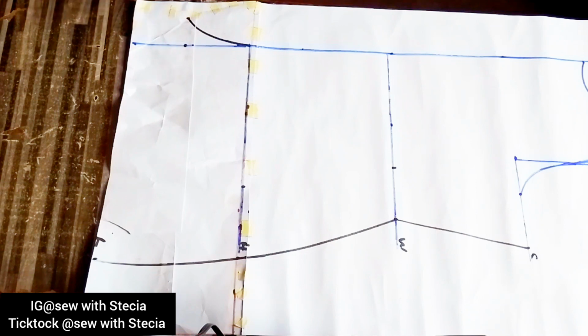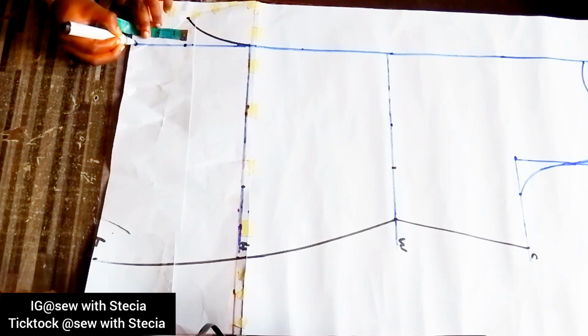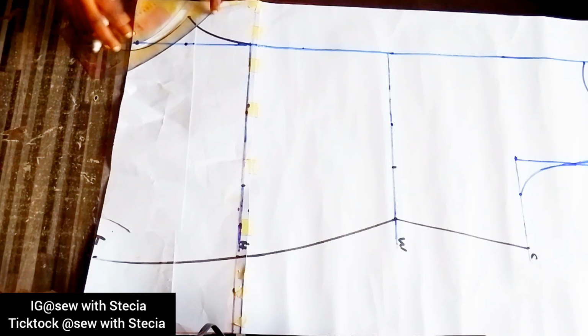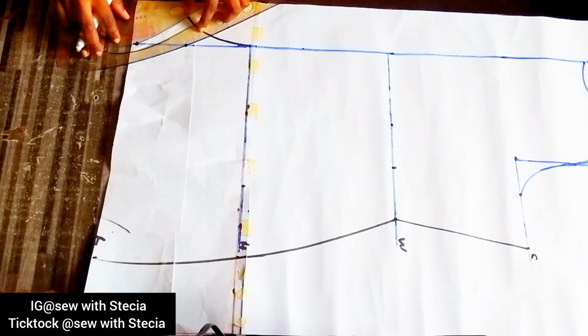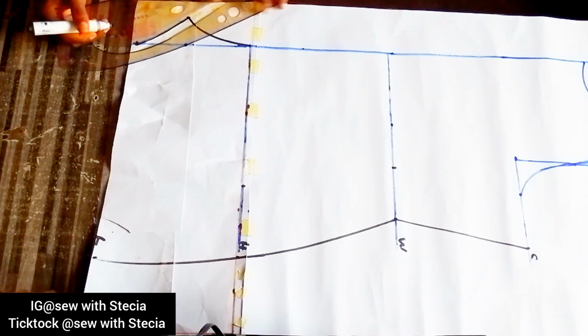Okay, so after that, on that 4 inches mark, I'll come down by 3 inches. So you place your tape on that 4 inches and come down by 3 inches, and then you curve it to your crotch. Okay, so this is what we have.